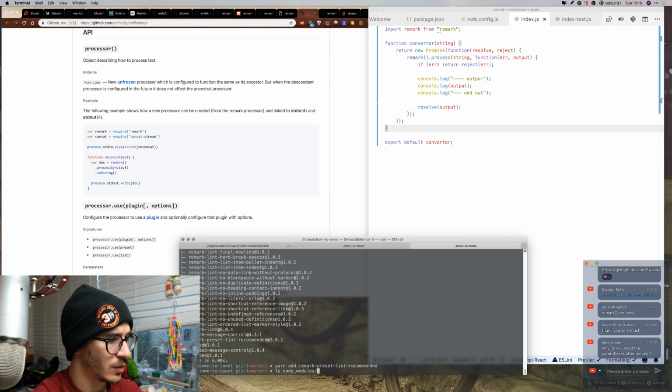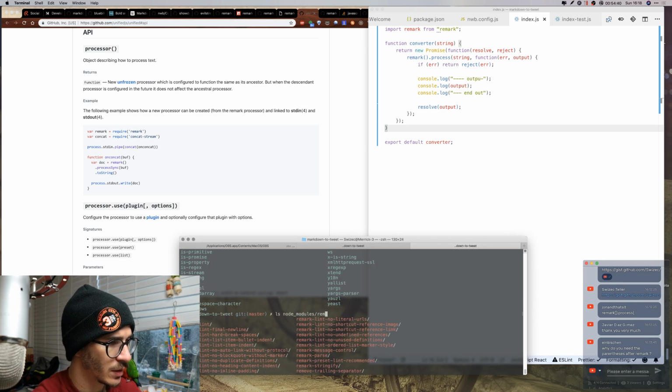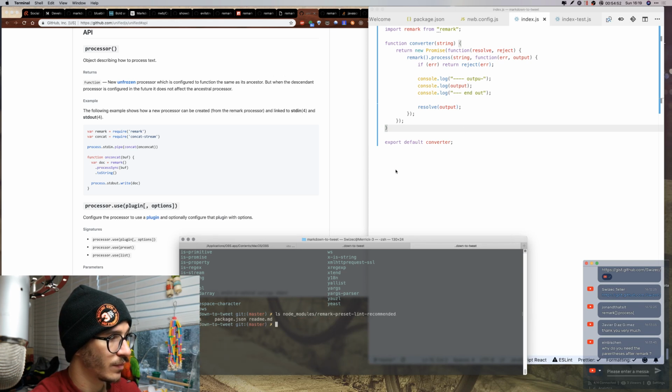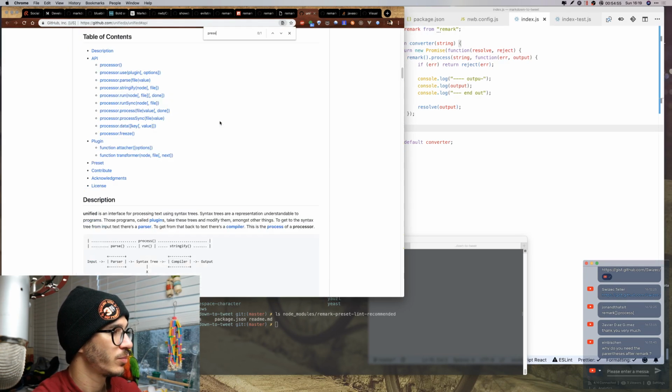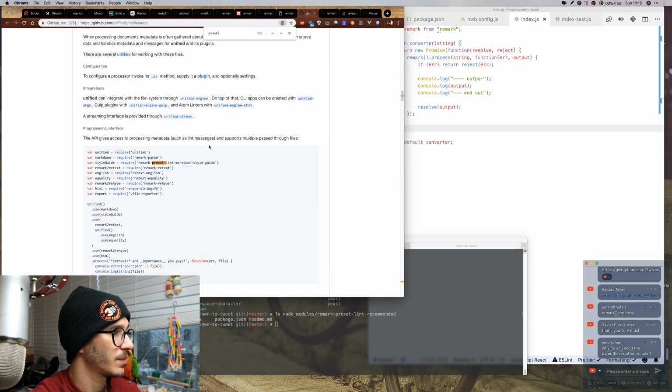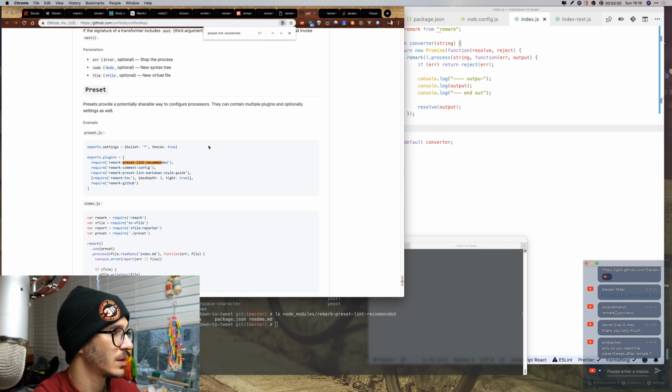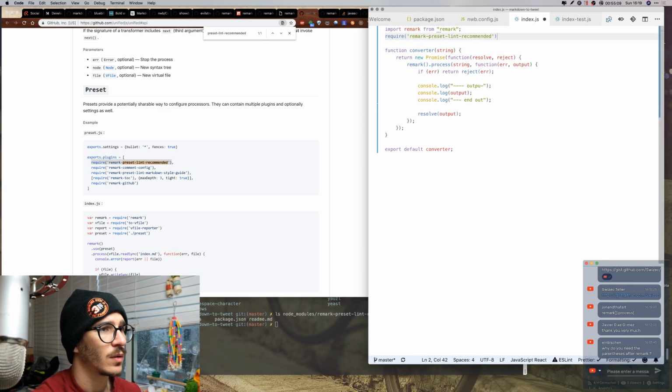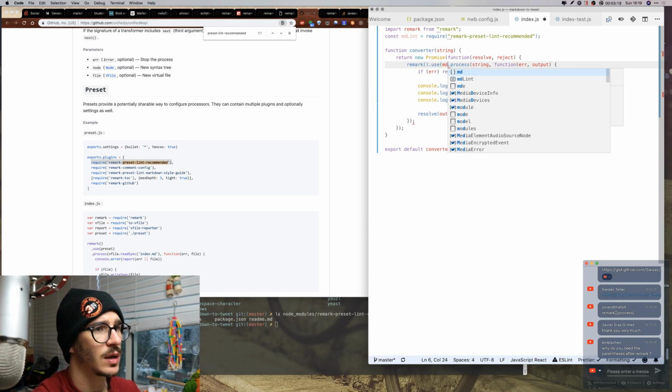So ls node modules remark preset lint recommended. Const md lint equals require blah, and we can then say use md lint.